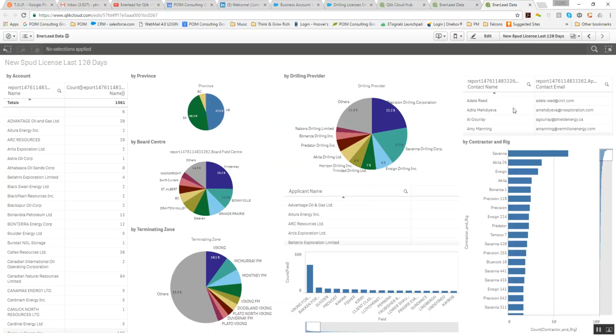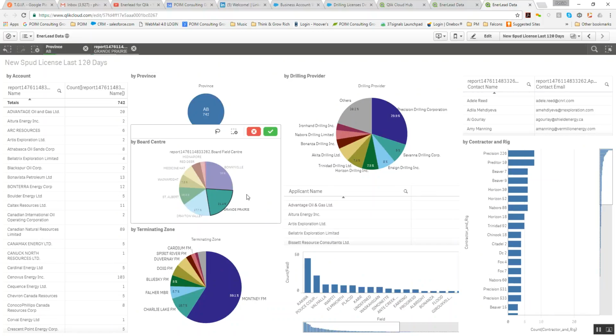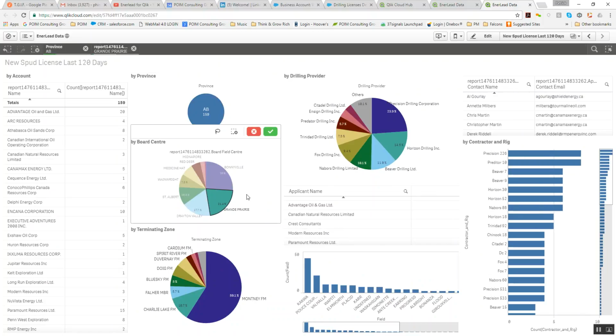And then if we're doing some information gathering specifically by an area, say by 120 days, we're doing some market research. I want to make sure that our sales guys are covering off the different areas. Then we can come into this dynamic BI tool and start to segment the data accordingly, helping us with our research and our lead generation process.